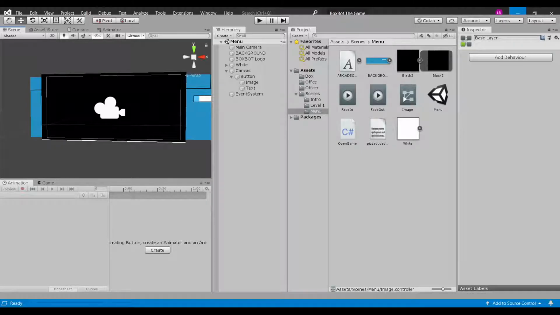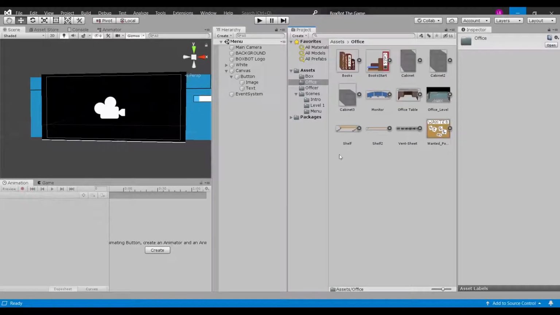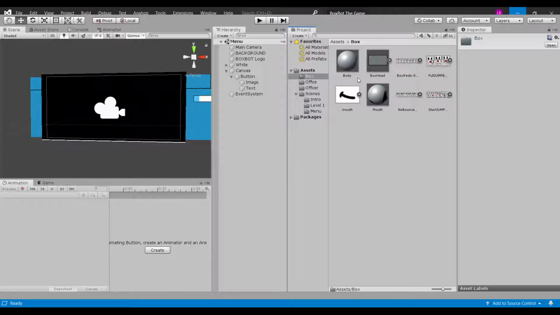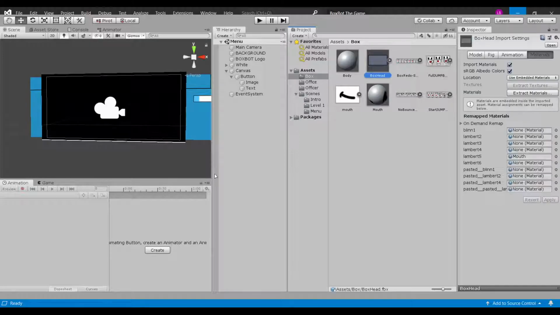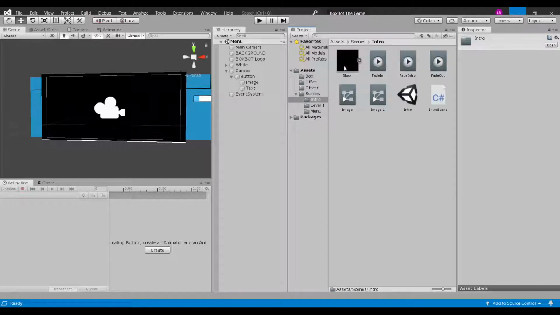I have also uploaded every single sprite work made so far into separate sections like the office, the player, and the model, which is used in the intro.